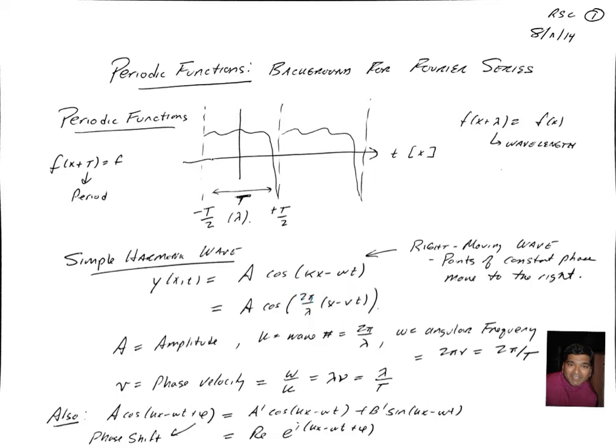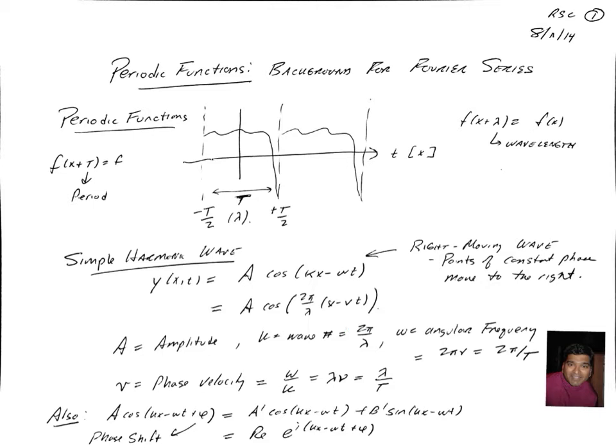This kx minus omega t can equally well be written as the combination 2 pi over lambda times the quantity x minus vt. So let's take a minute to think about that. 2 pi is the fundamental period of a cosine, a simple sinusoidal function, and this 2 pi over lambda scales position x into wavelength lambda. And if this is the right-moving wave, a fixed phase moves to the right with velocity v. So this combination, kx minus omega t, can equally well be written as 2 pi over lambda times the whole quantity x minus vt.